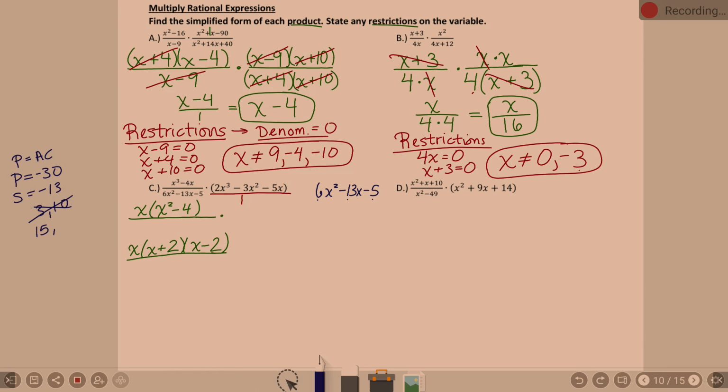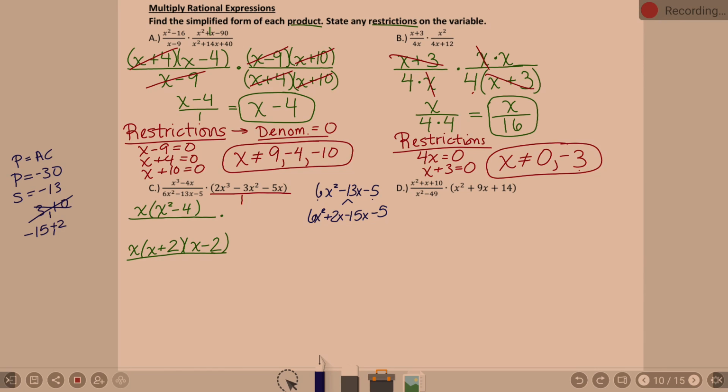So 15 and 2, does that work? That one does work, doesn't it? Because now, if you multiply to get a negative, one of them's positive, one's negative. If we add to be negative 13, opposite signs means we're going to subtract. Which way are my signs going? Negative 15, positive 2. So, with that in mind, split your middle term, right? So I'm going to have 6x squared, I'm personally going to say plus 2x minus 15x minus 5. You can put them the other way, right? You can go either way, whichever one makes you happier.